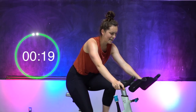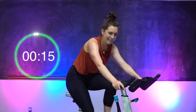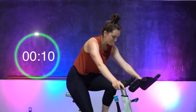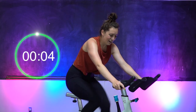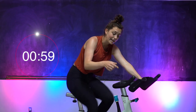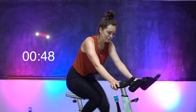20 seconds. Stay with that pressure. Pick it up if you've got a little bit more. 5, 3, 2, and down. Decrease that cadence. Let that breath go. Straighten up if you need a little bit more room in that upper body. Light pressure, but keep those legs turning. Only 4 more. Let's go for this, folks.